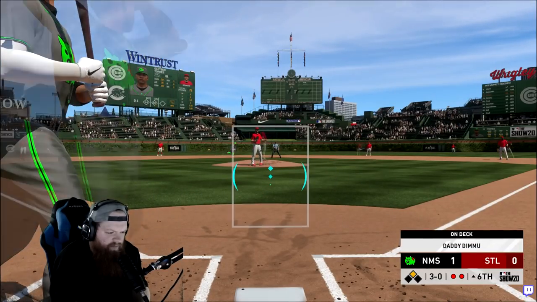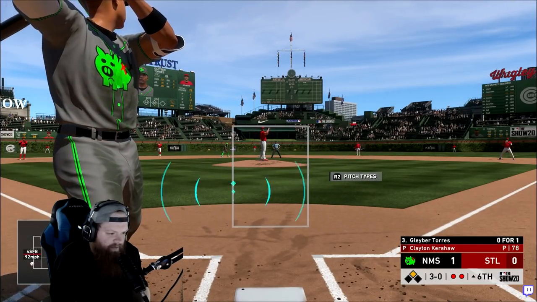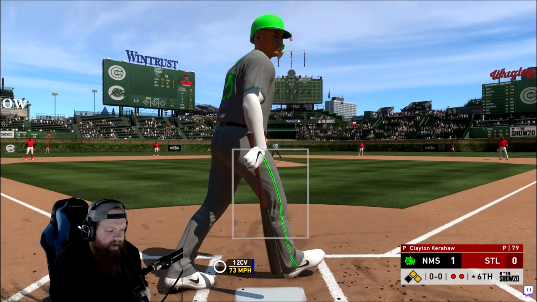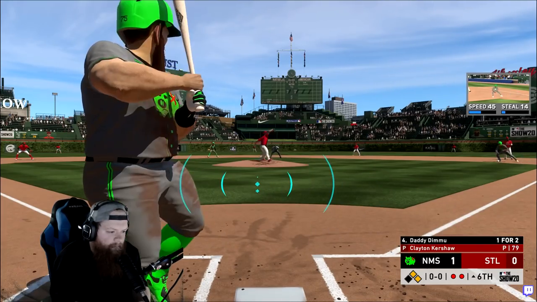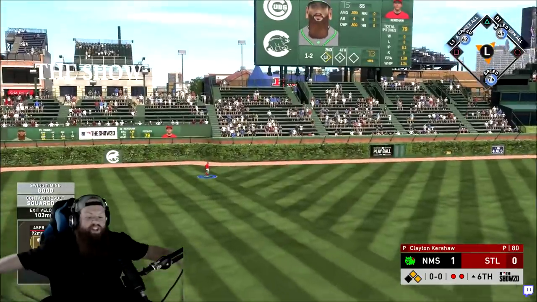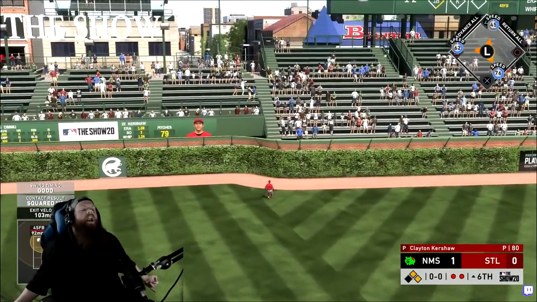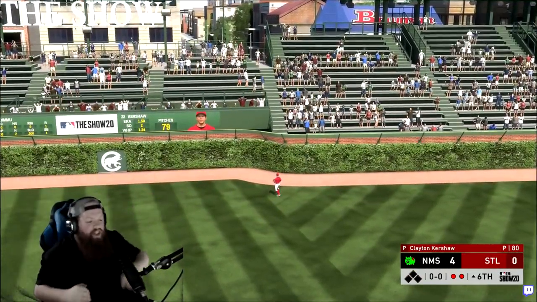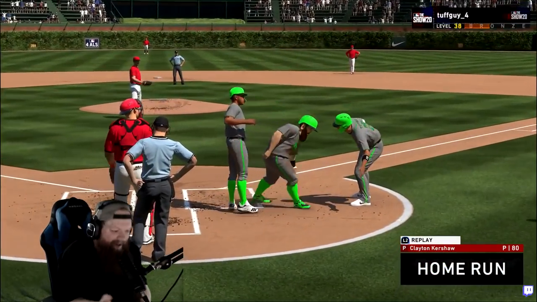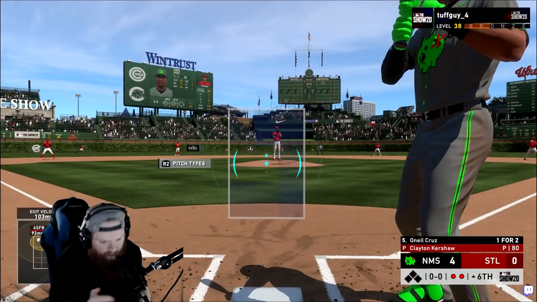3-0 to Glaber. I think every time Glaber's come up, he's had a 3-0 count. And he's gonna walk him. All right, so I got runners on first and second now for my cap. Big boy Daddy Dimmu. Dimmu! Flip that bat! Let's go! I had a feeling! Let's go, Randy! Three-run shot! We're on it now! The fat boy crushes! You don't gotta bend that low, man. You're kind of short, but whatever.